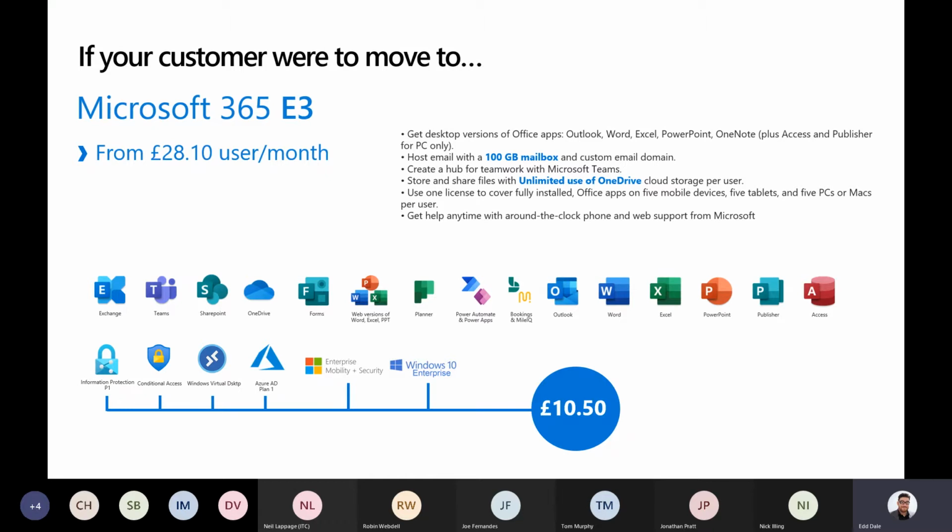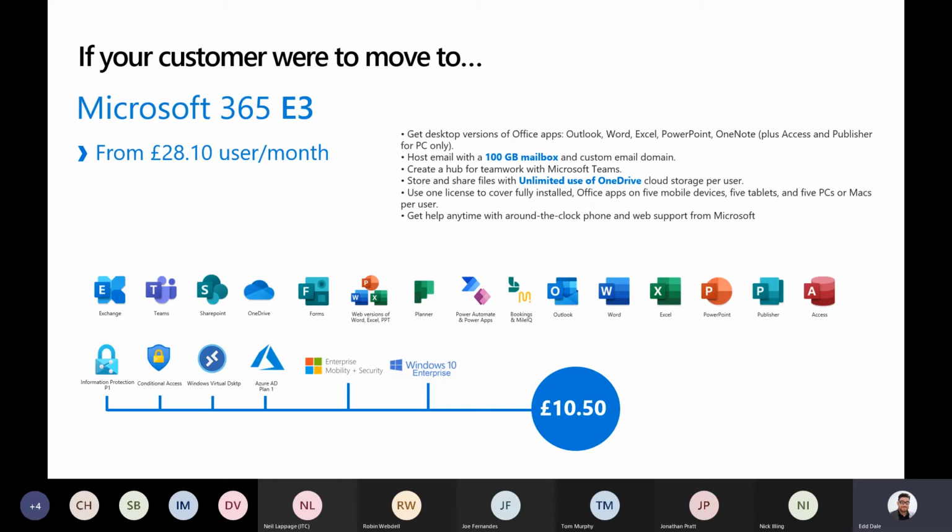So again, all around managing devices and data. And of course, Windows 10 Enterprise E3, giving a lot more security controls in Windows than you would get with just Windows 10 Pro, for example. So this is the key difference around what you're getting with M365 E3.